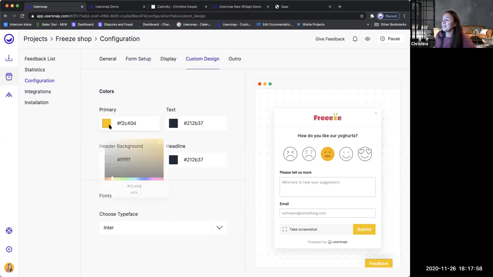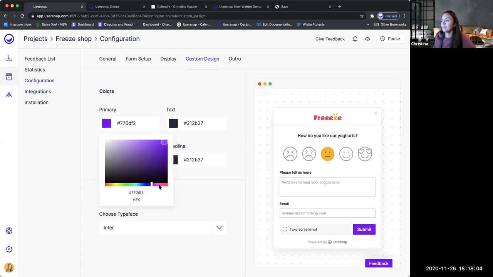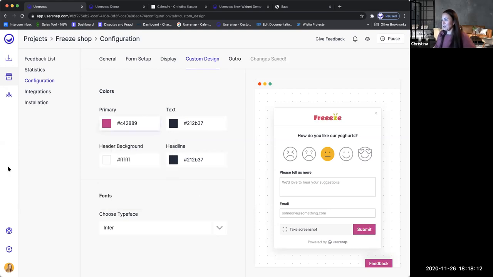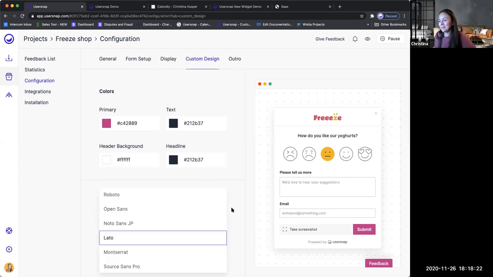Primary color is the color of the buttons. So that looks already quite okay. Yeah, very branded. I don't know about the font as well. Not sure what looks nice here.